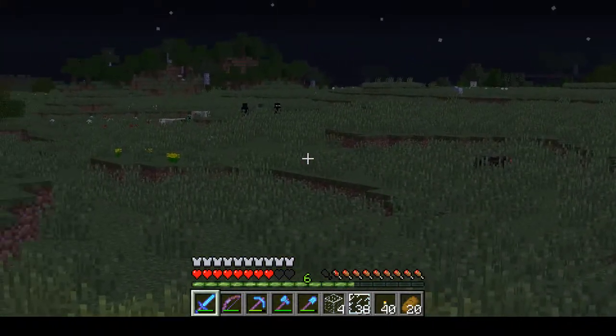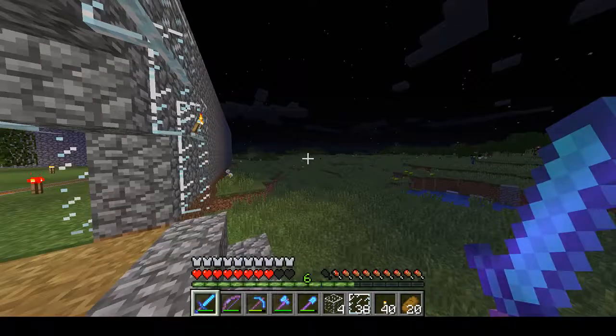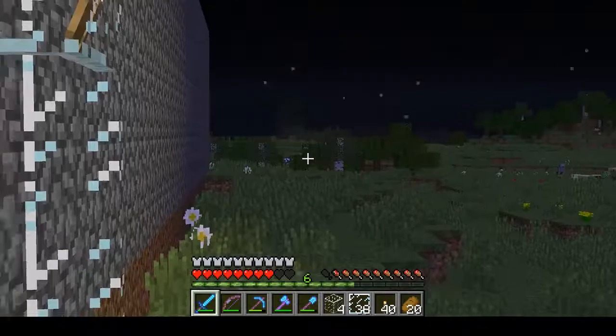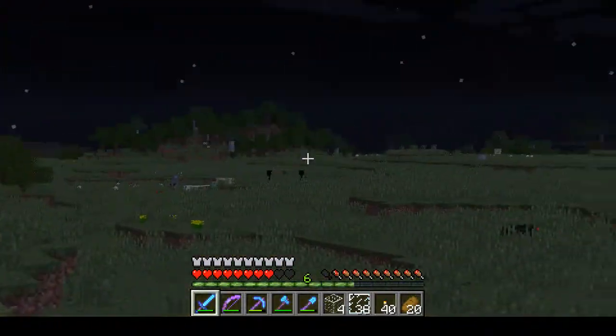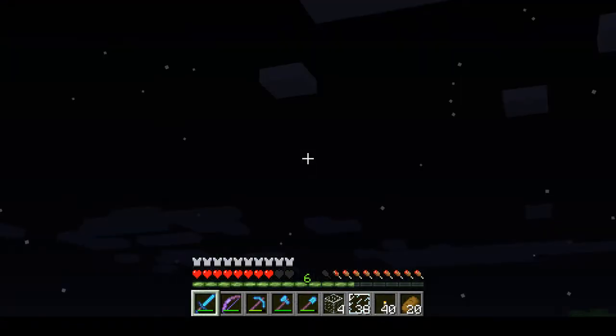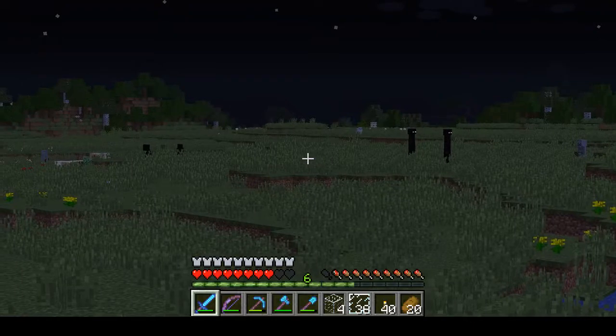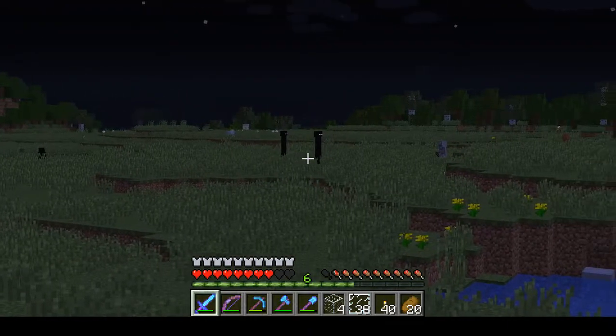We got a spider. We got multiple Endermen. Will I be able to stare at them and make them aggravated from here? Probably not. Got the stars. Cool. Oh, we got four Endermen. Lit.